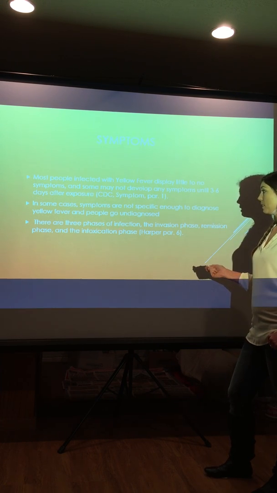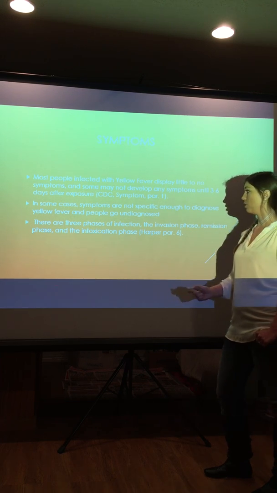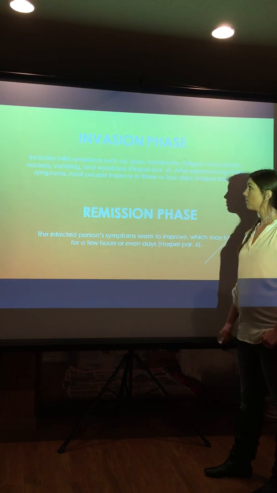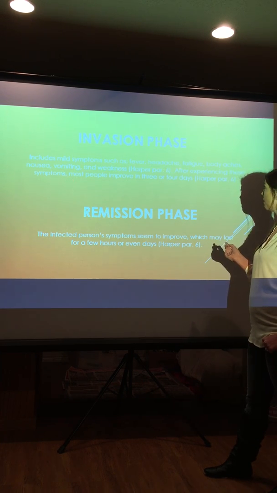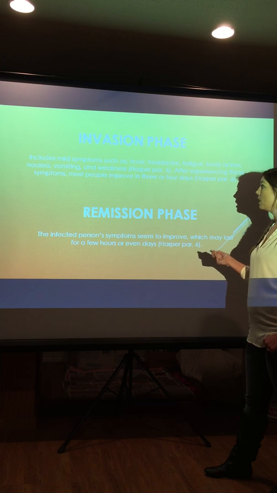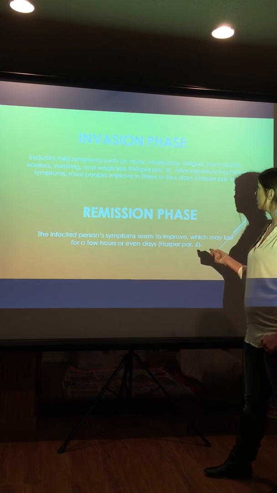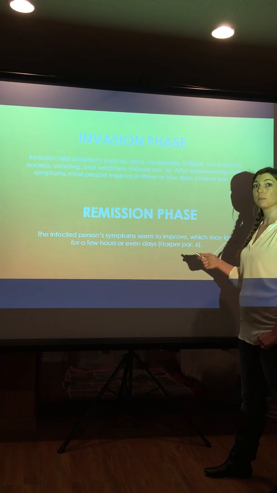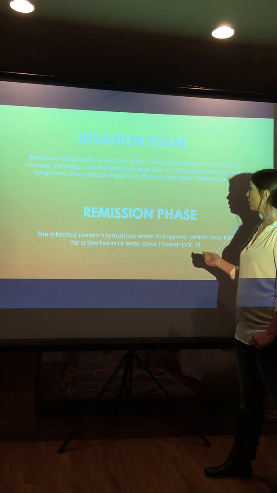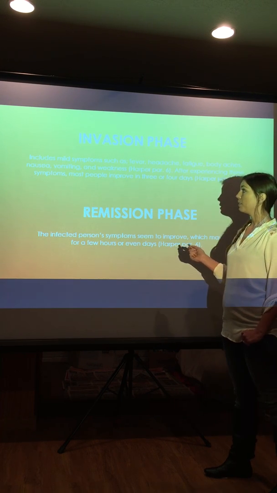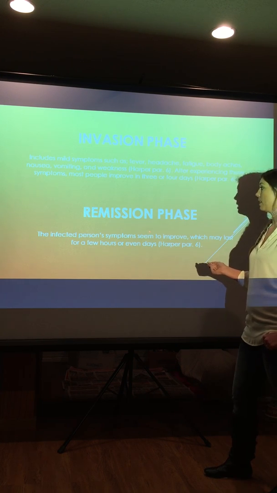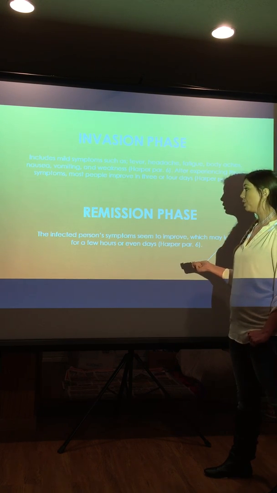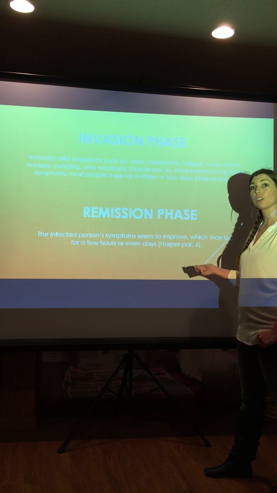There are 3 phases of infection: invasion, remission, and intoxication phase. Invasion phase includes mild symptoms: fever, headache, fatigue, body aches, nausea, vomiting, weakness. After experiencing the symptoms, they usually subside in 3 or 4 days. If the person continues to have the disease, they might go into remission phase, where the symptoms seem to improve, which may last for a few hours or a few days.